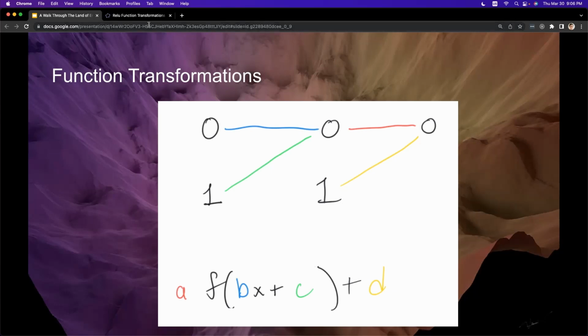But then the other thing is that you have A times F of BX plus C plus D. But then we wrap this whole thing in another activation function. So instead of just continuing to compose these linear transformations, we now are introducing more and more nonlinearities. So you basically keep transforming and then wrapping, and then transform and then wrap.